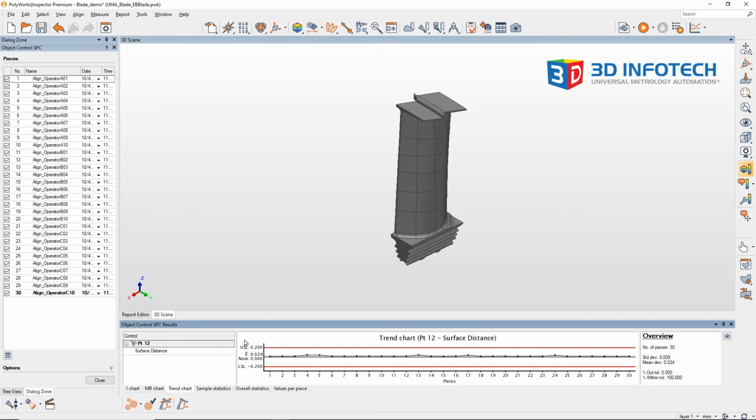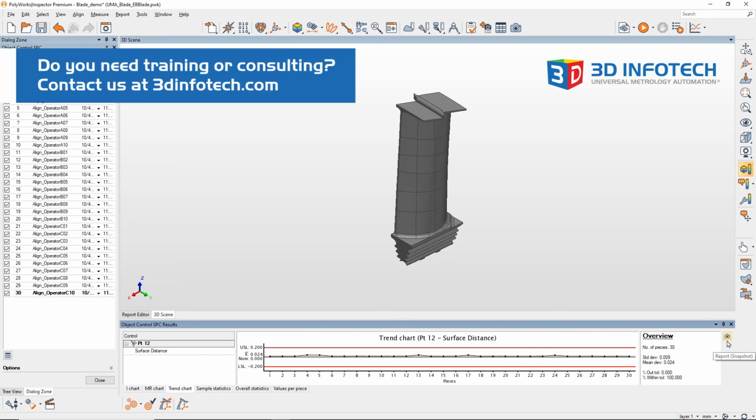The propagating piece tool, added in PolyWorks 2020, is especially helpful for making these changes across all pieces. Other useful available charts include the MR chart and the I chart. Once completed, each table and chart can be reported with this button in the right-hand side of the SPC tool. By using these native SPC tools, you can quickly and easily start a GR&R in PolyWorks.